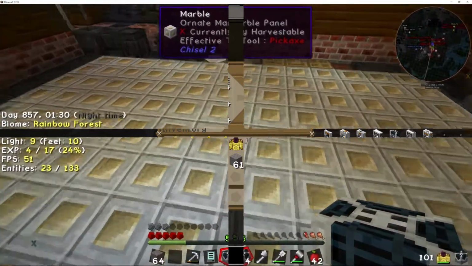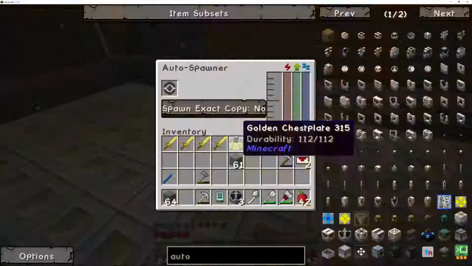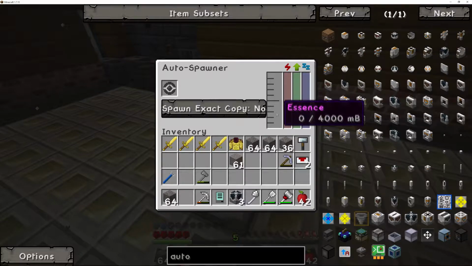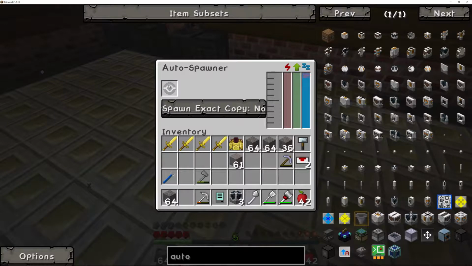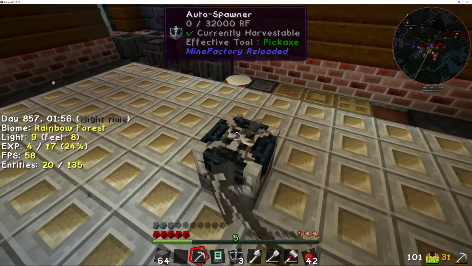Okay, so our auto spawner. I'm going to place this down here, and then if you right-click this guy, it actually runs off of Mob Essence and RF. So both those items. And what we're going to need is a safari net, a multiple use safari net, not a single use safari net. If you put a single use safari net in there, it will not work.